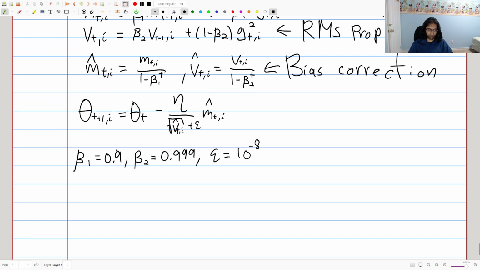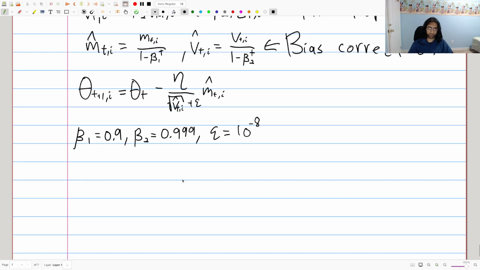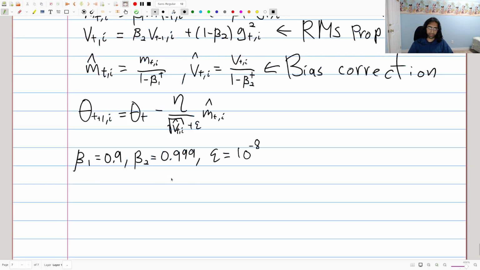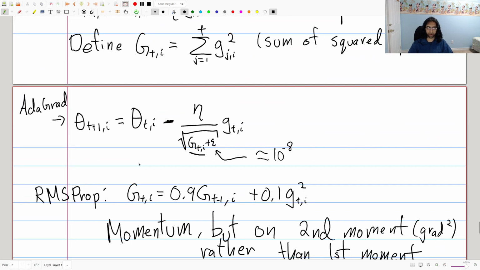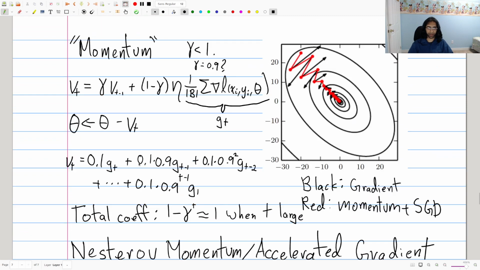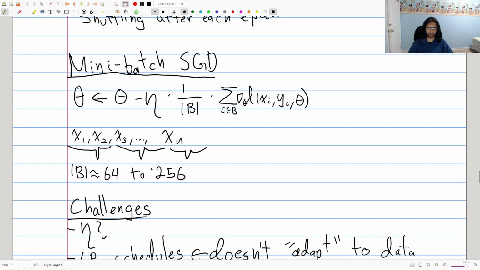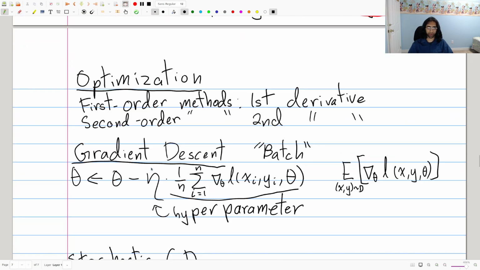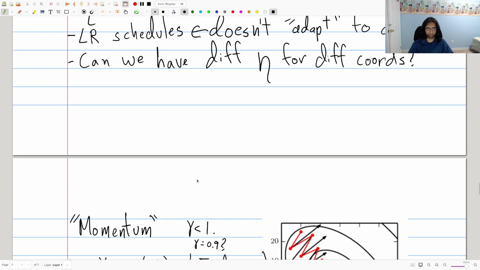But that's pretty much all I want to say about optimizers. These are all things that should be in your arsenal whenever you're thinking about optimizing a neural network. These are all common, and people will expect that you're familiar with all of them. So be sure you understand them all.